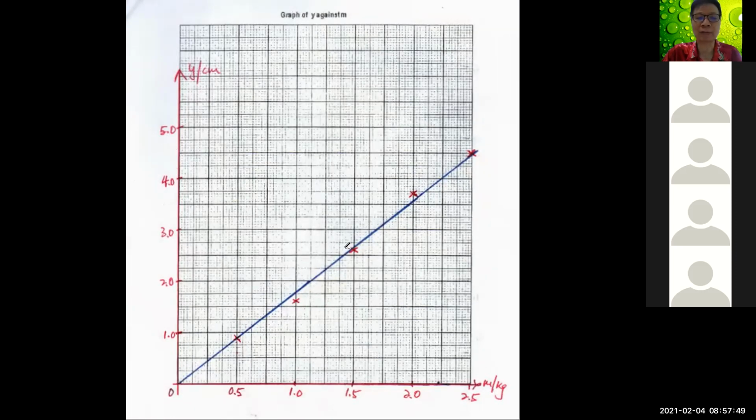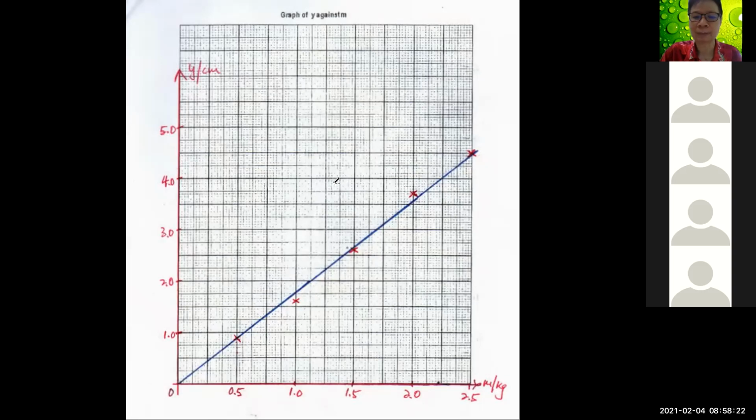Then I plot all the dots. After that, I use a ruler to find the best line. It is impossible for you to draw a line which can pass through all the points. I told you before, impossible. So what I can do is adjust the ruler to find the best line. Best means it must be balanced. One dot on top here, one at the bottom. I can pass through 3 points. One on top, one at the bottom. I find the balance.